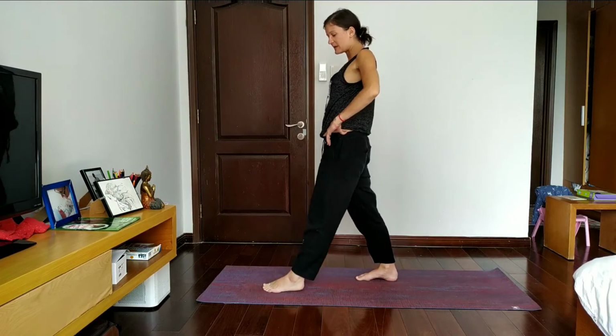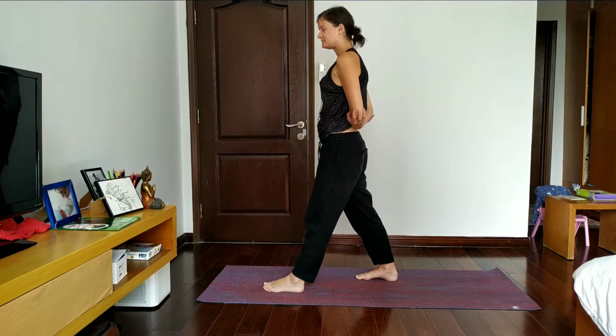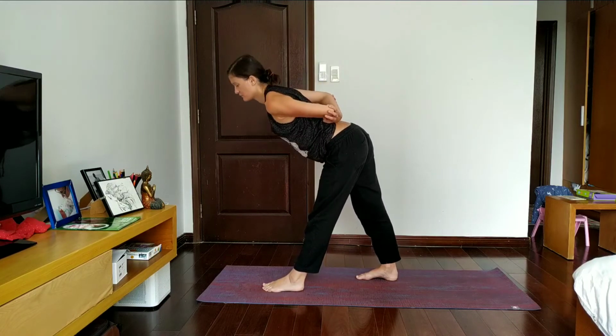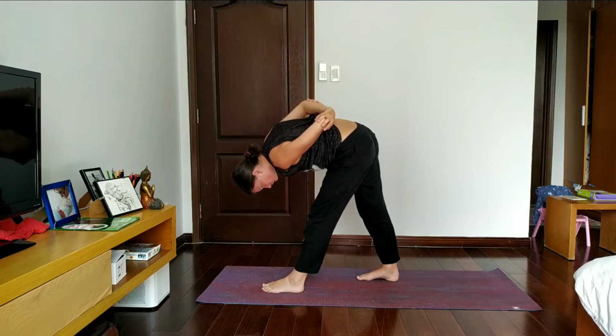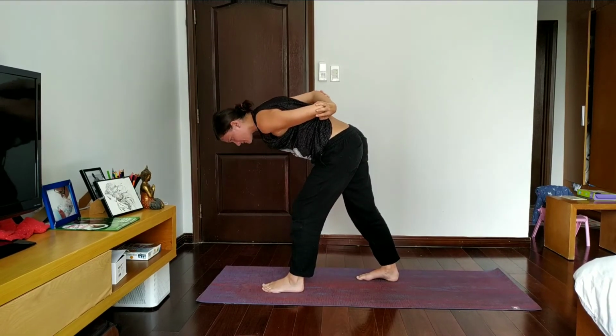Now step forward with the left foot. Draw your right hip round, elbows touching again. Inhale, and exhale, hinge from the hips over that front leg. Allow your head to hang, holding for 3 breaths. Then inhale, bringing yourself back up.